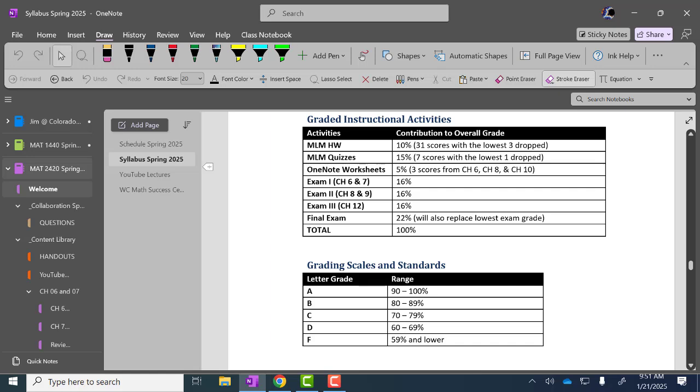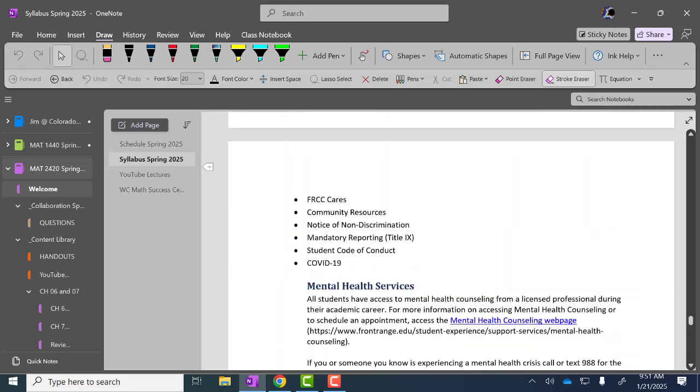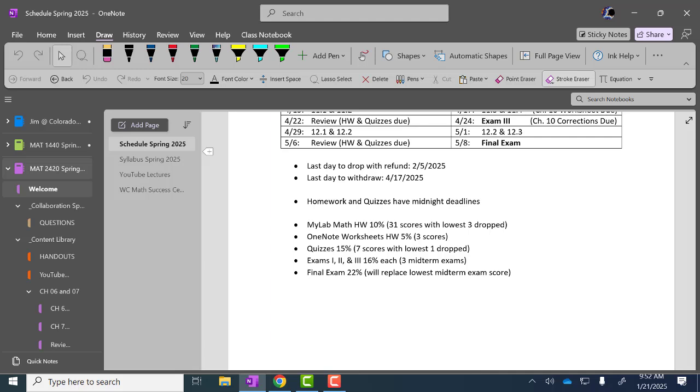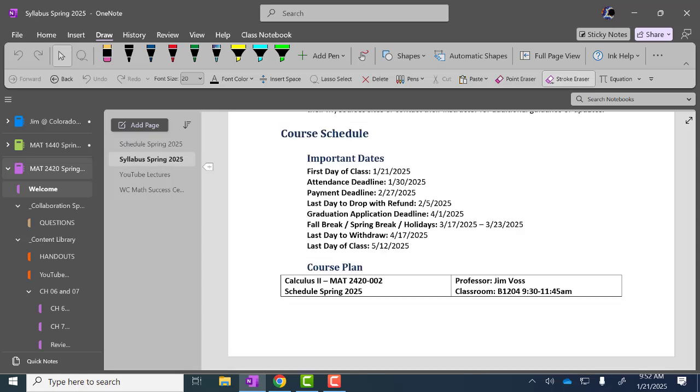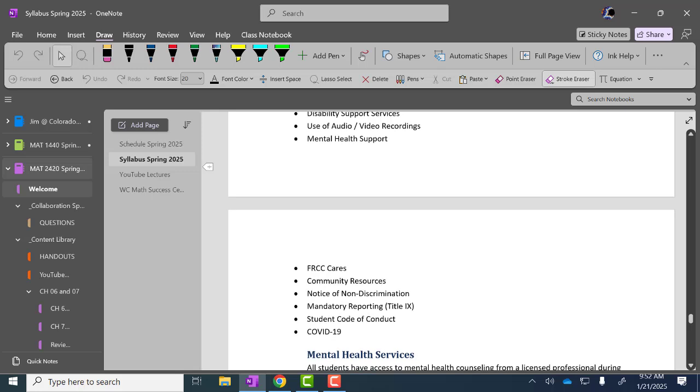Grade breakdown is there. So again, the most important things are probably dates and things. Oh my gosh, the pain. Why do they put the dates here? Don't you expect, when I open a syllabus, the important dates to be right at the top, not on whatever page number we're at down here at the bottom. But I've taken the important dates and put them in the schedule here for you. So take a look at it. Let me know if you have questions. But don't get hung up on all the words in here because it's just alphabet soup.